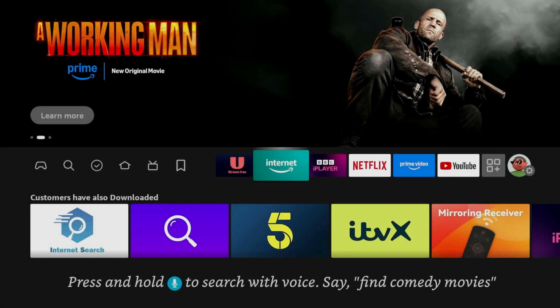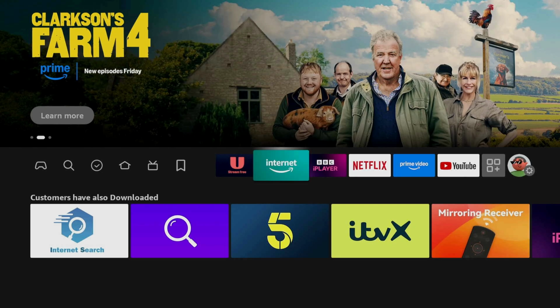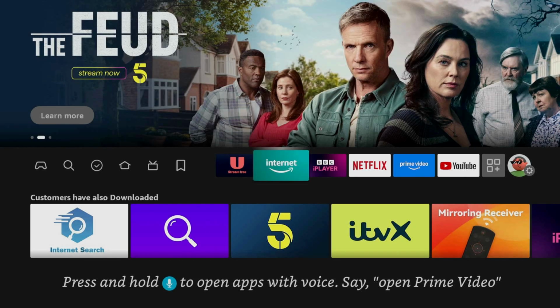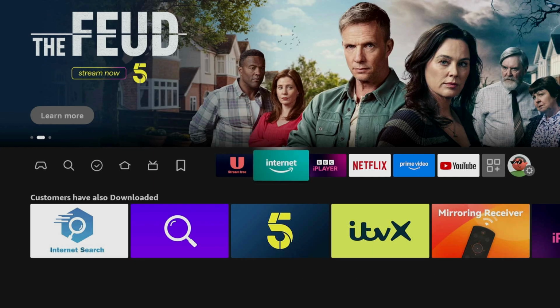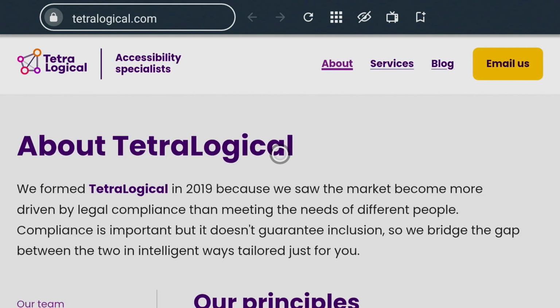So now that we've covered some of the Amazon Fire TV's accessibility features, let's see them in action when browsing web content. We'll start up the Amazon Silk web browser. Now, by default, if I'm using the remote control, if I use the directional keys, you will see that I'm moving the on-screen cursor, the equivalent to a mouse pointer.